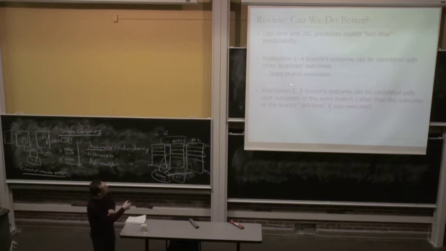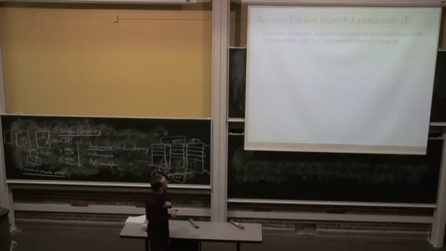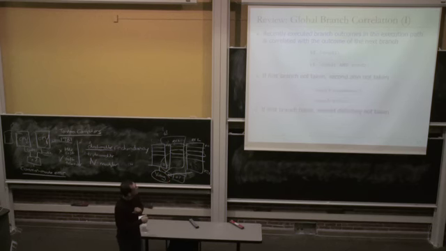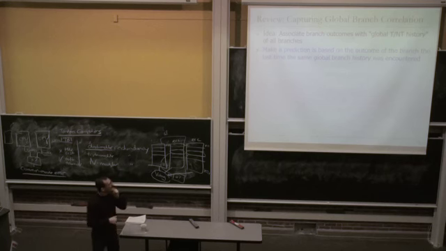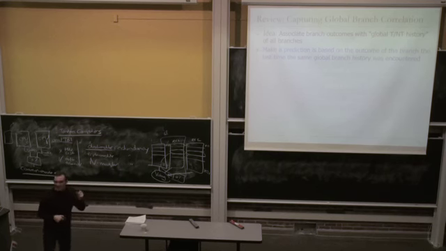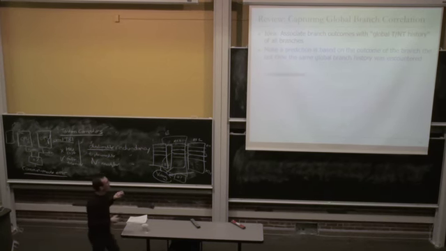So this was the realization for global branch correlation. A branch's outcome can be correlated with other branches' outcomes. And we were looking at this. I'm just flashing these so that you remember the last lecture. Here, obviously, there's some correlation. This branch's direction is dependent on this branch's direction, right? Similarly here, and similarly here. So to capture this, we designed a global branch predictor. We associated branch outcomes with the global taken, not taken history of branches, and make a prediction based on the outcome of the branch the last time that history was encountered.